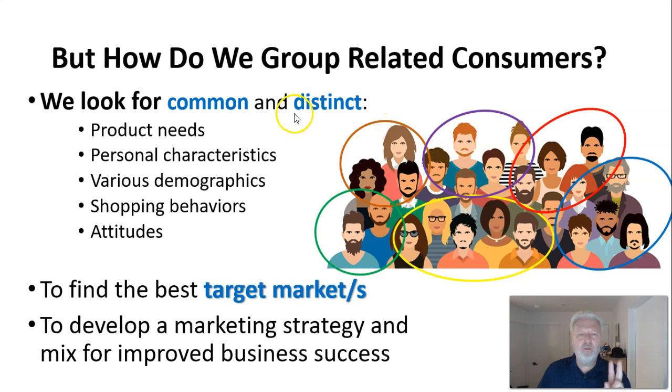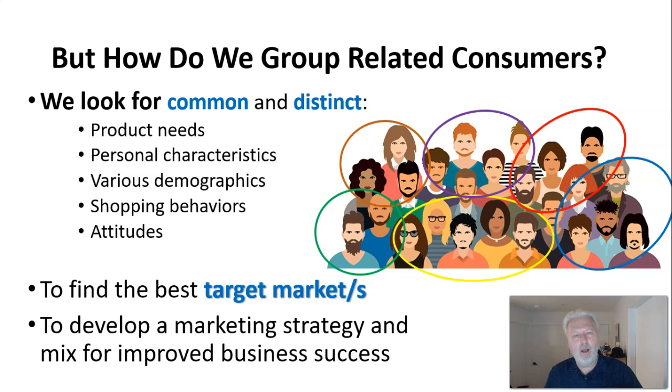And what we're trying to do is two things. One is look for commonalities. Now, consumers will never be identical. You're never going to have two consumers who buy exactly the same thing and respond exactly the same way, but they will have similar patterns and similar behaviors. So what we're trying to do is grab a group of consumers and say, they've got something in common that is relevant for us and how we are as marketers.